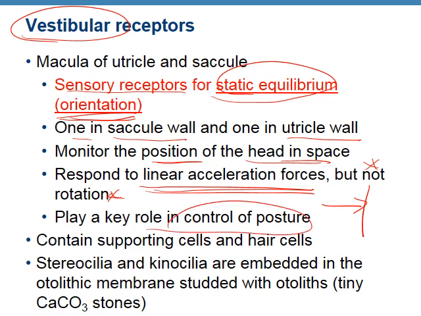They also control posture. They also have hair cells. I wonder if we're going to see the same thing again, right? They have stereocilia. They also have another kind of cilia that are embedded in something called an otolithic membrane. So it's studded with otoliths, tiny little stones. So it's probably better if I show you all this.